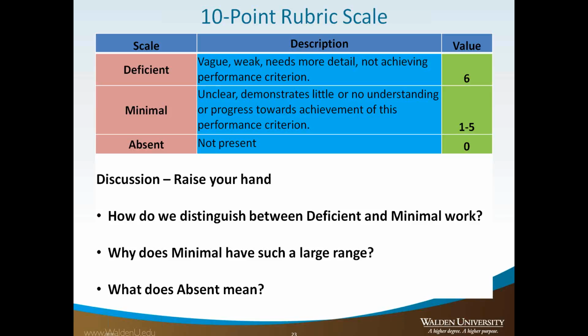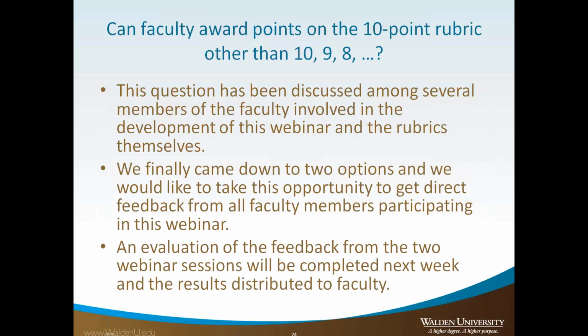If you give students 6s or 7s, and you don't tell them why and what they can do to improve, you are going to get serious blowback. It's our responsibility, though. If we cannot give our students feedback and tell them how to improve, what's the good of them even bothering to come to our institution? They can go read a book. Okay, so again, we have to keep moving on. I'm sorry, but I want to try and stay within our time frame. I'd love to get a little more feedback, but I think you've given us good feedback so far.